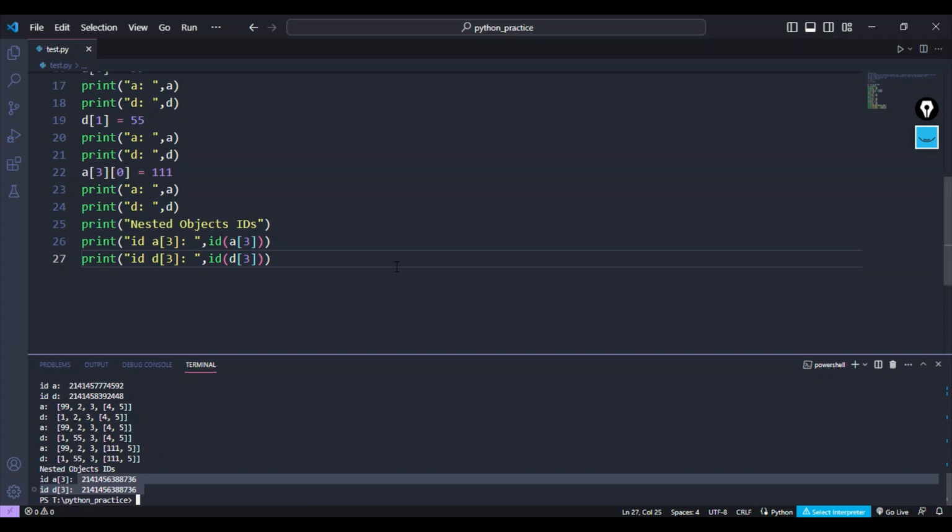If you have done a shallow copy, for nested objects it is not creating a different object. It is just copying the original object, right? That's why shallow copies are also not safe. There is an issue with shallow copy, so we will go for deep copy, which we will see further.